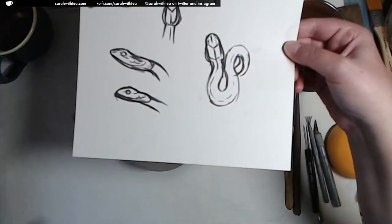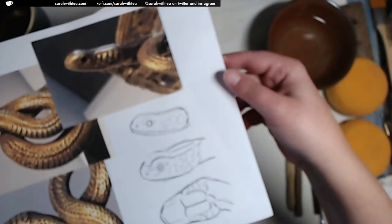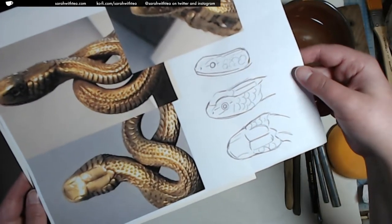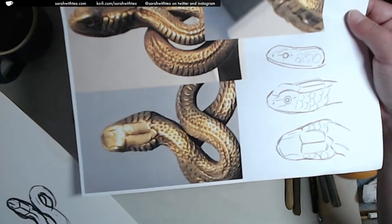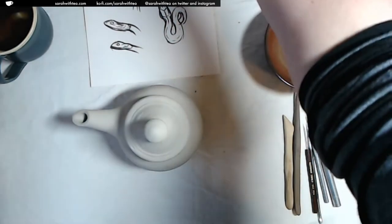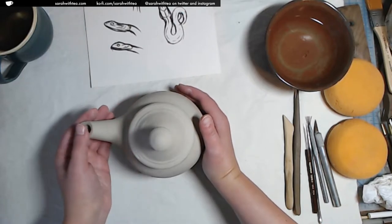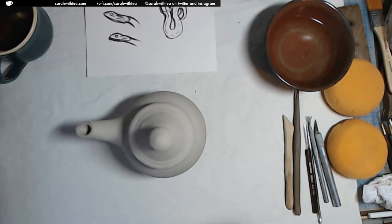I've got some snake sketches. Let me get my camera to focus on them. I've got some of my original snake reference, which is more sketches, done carefully on the computer, and some photos I took of a Greek snake bracelet in a museum, because I liked how they rendered elements of the texture and the curly shape. And here we go. Snakes and, I guess, quail is what we're shouting today. So I have diagrams for reference. I have a teapot.